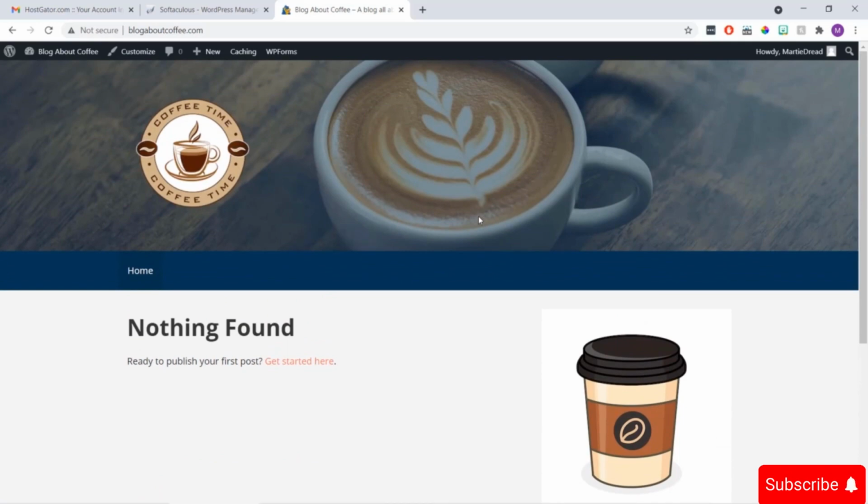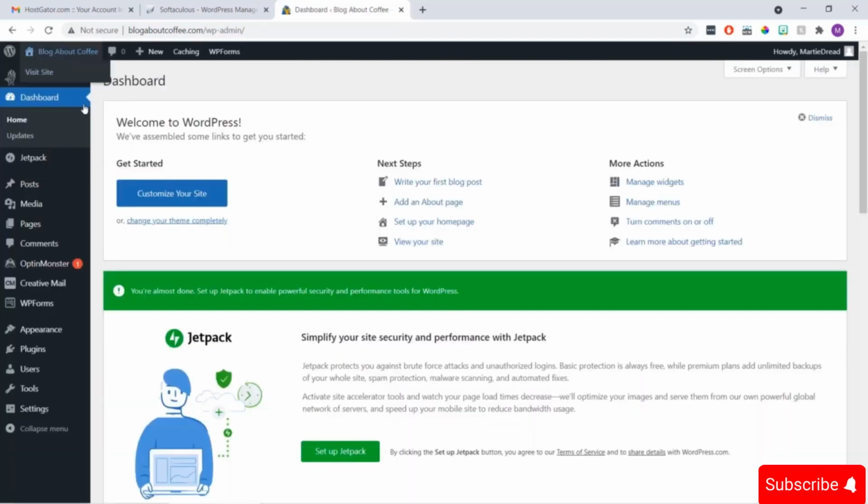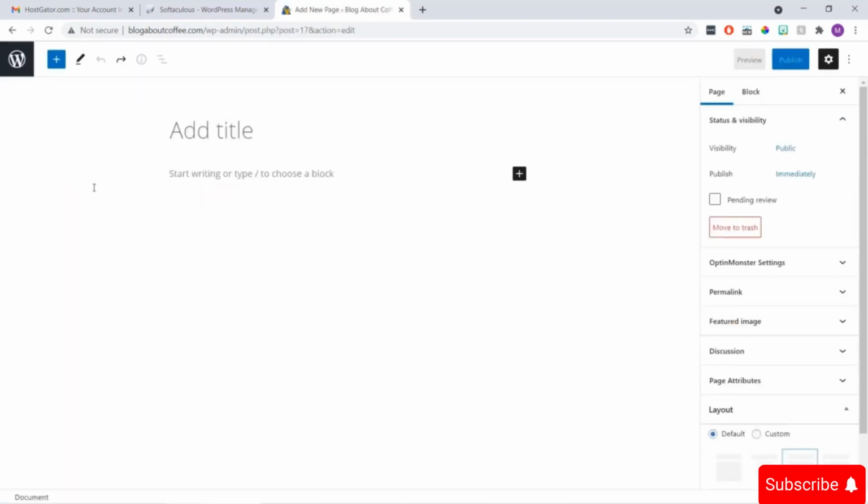And the first thing we're going to be adding is an About page where we can tell our visitors what our blog is all about. So to do this, we just need to click our site title in the top left to go back to the dashboard. Then we can hover over Pages on the left and click Add New. This is going to open up the WordPress page editor, and the first thing we're going to do is give our page a title. And for this example, I'm going to call mine About Me. But you can type something different if you like.